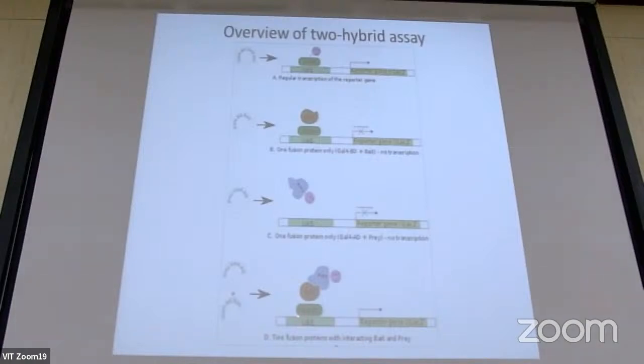See, the binding domain has recognized the UAS. It is bound to it. Bait is there along with it. Now, if the bait protein is an interacting partner of prey, prey will come, recognize the bait and touch it. It will interact. So what is coming along with prey? What protein is coming along with prey? Because we have fused the activation domain in a vector, the activation domain is also coming along with prey.